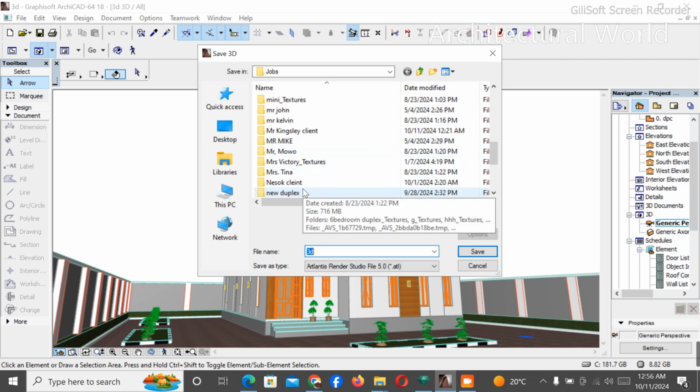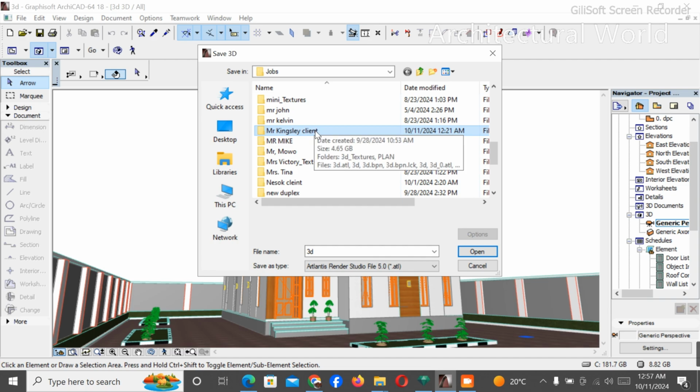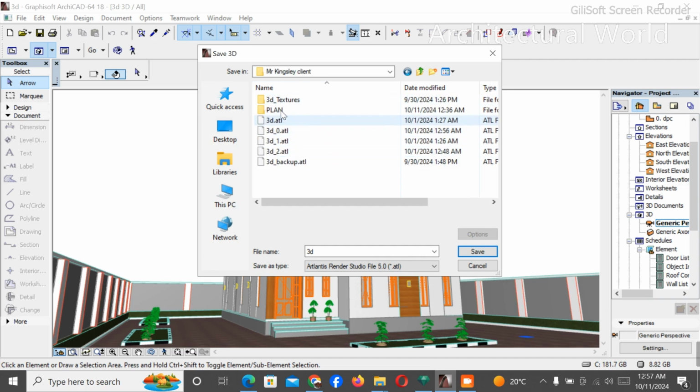I'll click Mr. Kingsley's client folder, and inside this folder I have other folders, but I'm okay if this file comes into this Mr. Kingsley folder. So I'm going to name it what I can easily see. Let me take for example rendering.